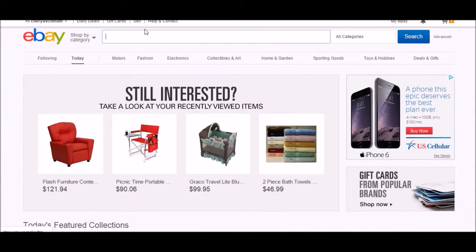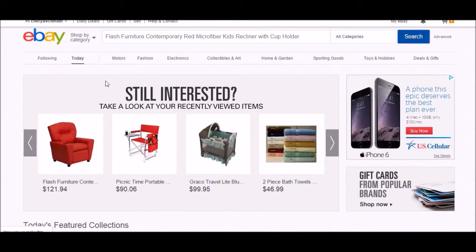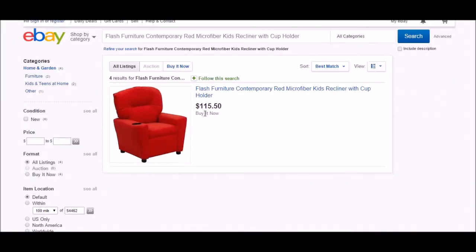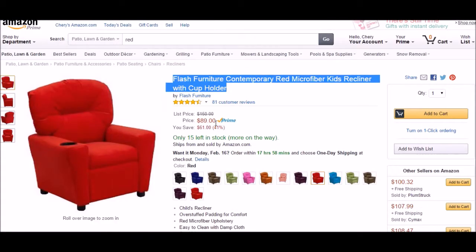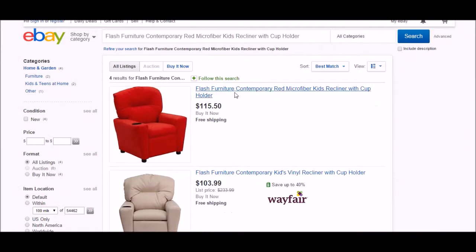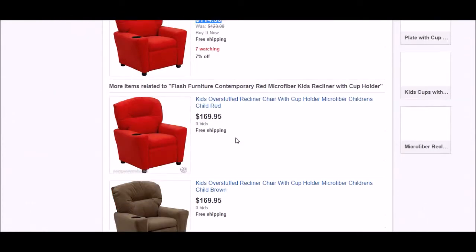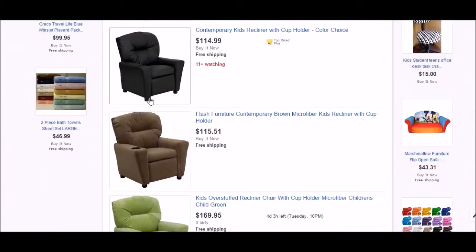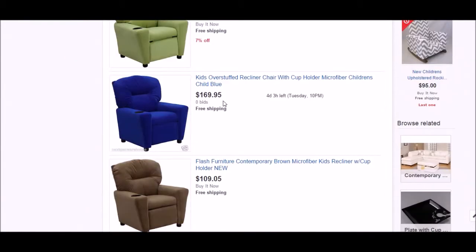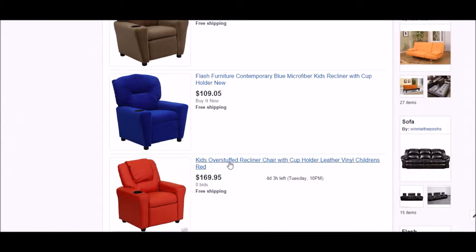Take it right on over to eBay and let's hit this little category here. A hundred and fifteen — what was this listed for? Eighty-nine dollars. Look, the top one is good. Let's just see what people are doing. Look — seven people watching this for a hundred and fourteen. Look at a hundred and sixty-nine dollars — eleven people are watching this blue one. Very cool. Now this is a hot item — a hundred and sixty-nine. This is the one I want to look at.